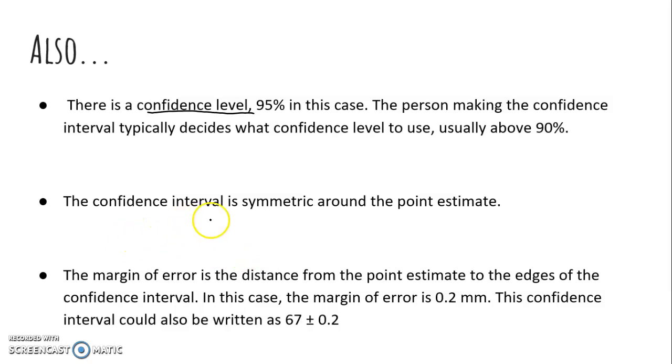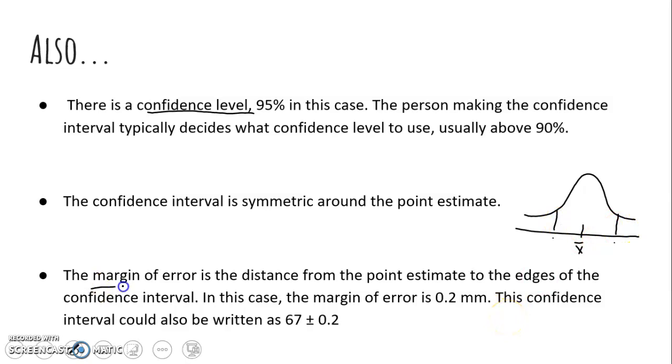Confidence intervals are symmetric about the point estimate. We're used to seeing normal curves, so think of a symmetric bell shape. The point estimate is your sample mean, or when we're doing proportion, your sample proportion. So let's say your confidence interval is those two points there. Whatever the distance is between this point estimate and this lower boundary is the same distance between your x bar and the upper boundary, so it is symmetric.